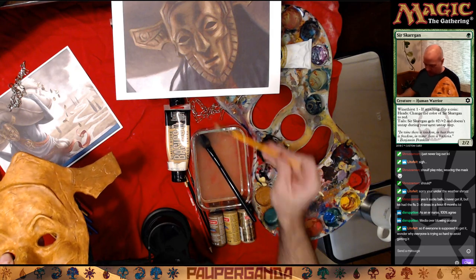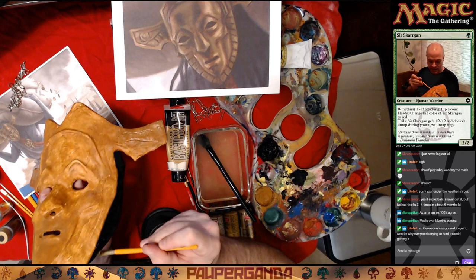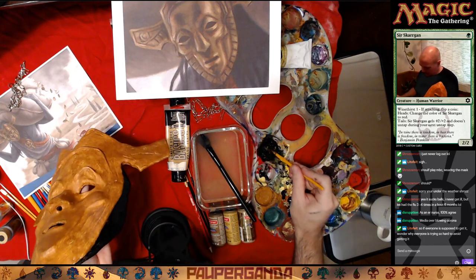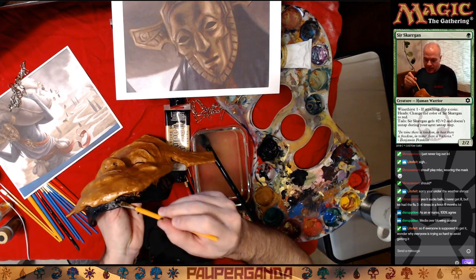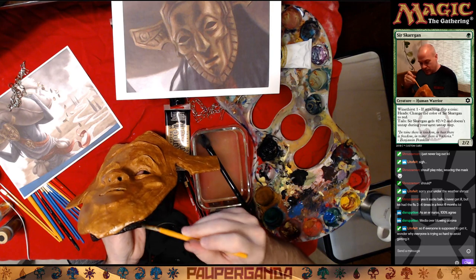This is pretty set up here. And go in with the little bits of black and just do the little stuff that little kids will see if they look up at the mask, and they'll be like, hey, you missed a spot. That way I can say, no, I didn't.